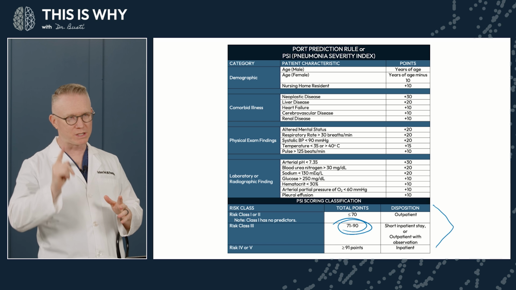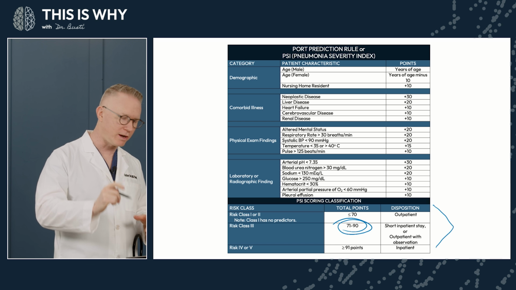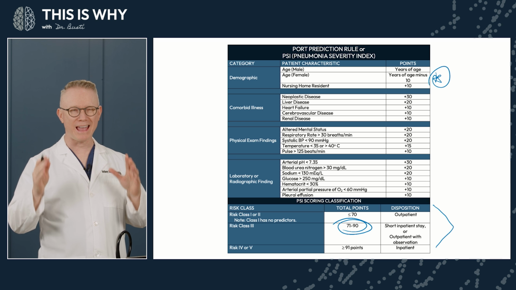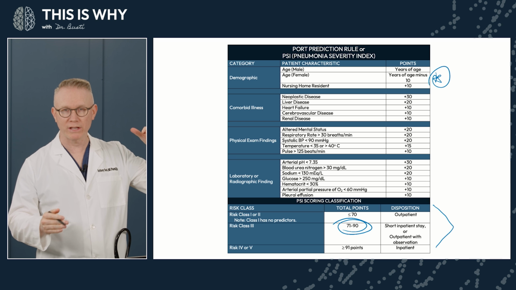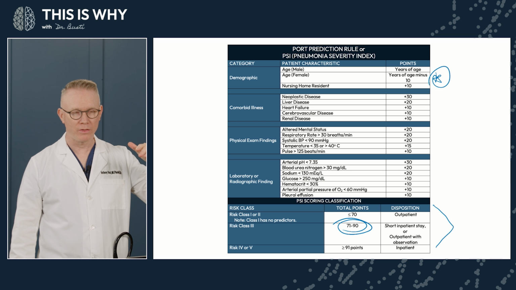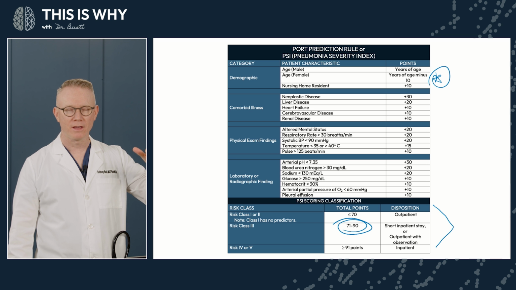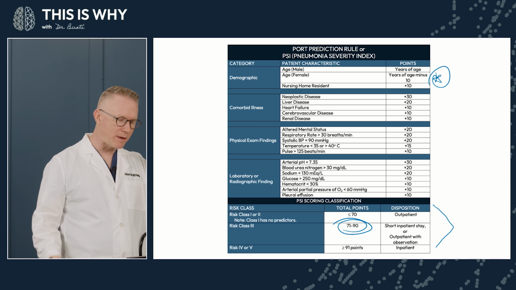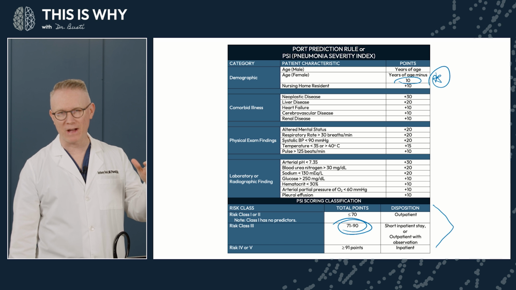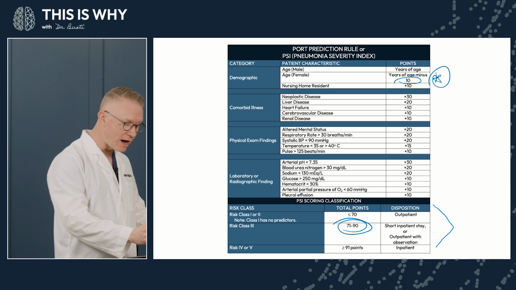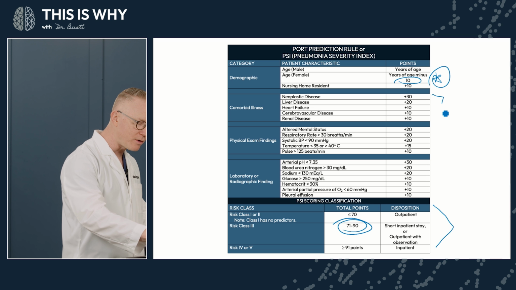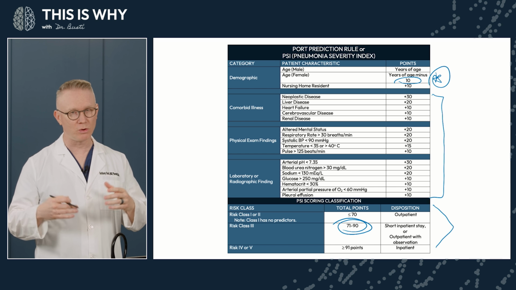And thinking about the risk factors that I talked about earlier, right up here, age. So when you look at the age of the patient, that's where they start. If I have a 65-year-old male, their total points are at 65. If I have a 65-year-old female, then I subtract 10 points, I'm at 55. So you can see you're not very far away from 70 at that point. It doesn't take other things very much to get there.